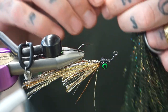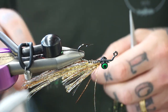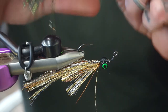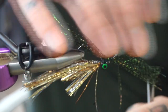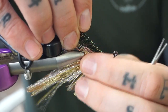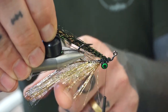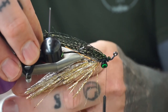As far as how much you grab for each bunch, that's going to be up to you. The top you're going to be doubling over, so don't grab as much of the top as you did on the bottom. You did double over the bottom too, but you cut it in half so it's not all the way back. The top one you're going to bring all the way back and then cut it off. Tie it in like that — grab this clump, pin it in, get a few thread wraps there, get the stuff out of the way on the bottom. Grab all the top stuff — you want it to end about halfway between where you cut this and the end of your tail.